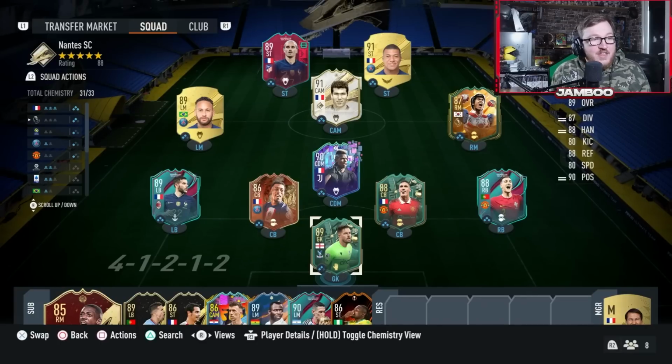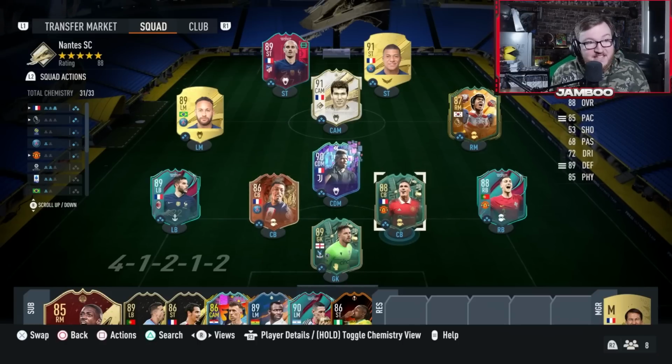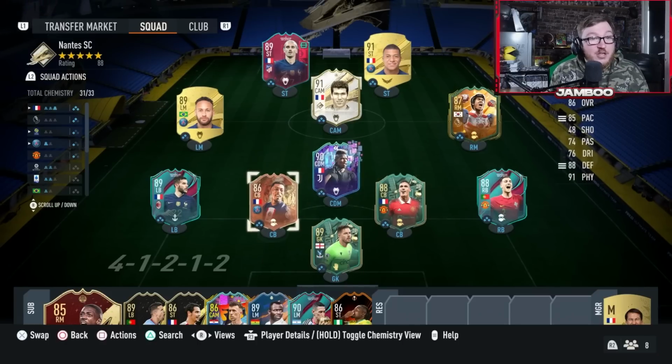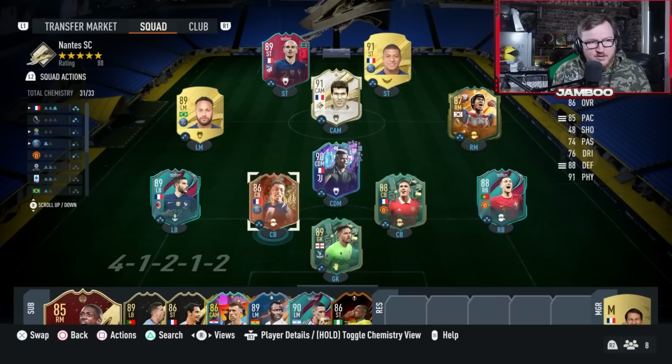So as you can see here, this is the team I am currently using. A very good team, but I do actually think it's nothing too special at this point in the game. Some of you may disagree. Let me know what you'd rate my team out of 10 in the comments. We obviously have the two quick centre-backs. These two are beasts. I get asked a lot whether you should go for Kimpembe or Varane. I personally prefer Varane, but I do think that Kimpembe is very good as well.